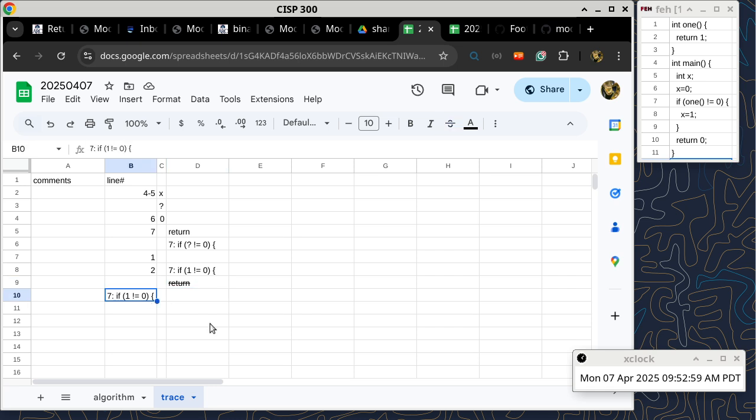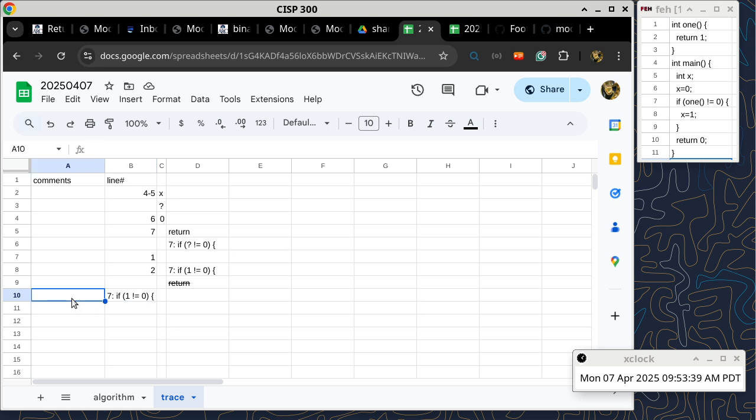So now we are back on line 7. Line 7 used to have a mystery of, oh, we are going to be comparing the return value of the call to function 1 to the value of 0 and see if they are different. We already know that they're different now because the conditional statement is now really just literally 1 does not equal 0. So what is the Boolean value of 1 does not equal 0? In other words, is it true or false? It is true, okay? 1 does not equal 0 is true.